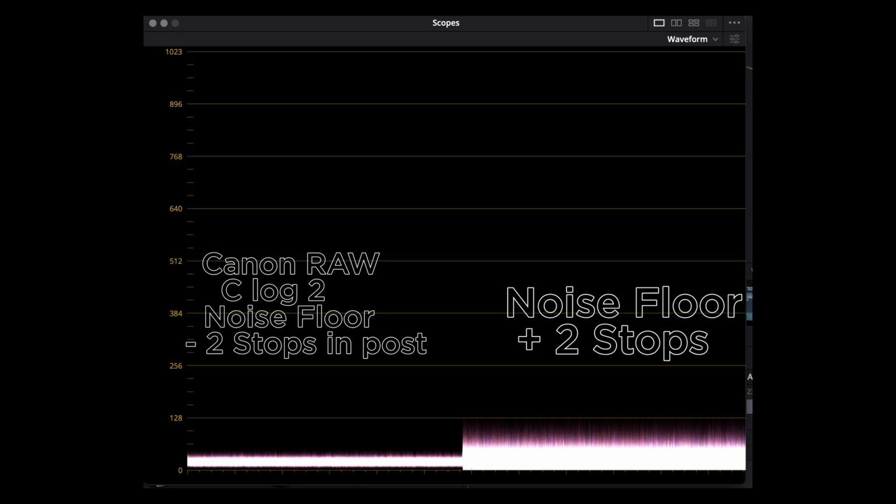If we examine the sensor cap data and try to apply the two stops of overexposure to it by lowering it, because they were both shot at 12,800 ISO, you can see how bold the noise is. So if you drop it down by two stops, it's going to go into 3200, then 1600, which is where you'll be rating it.